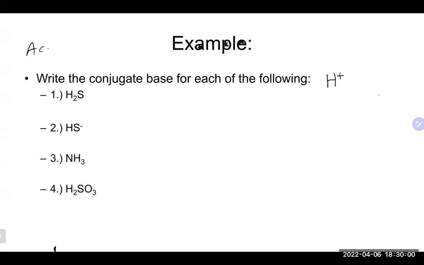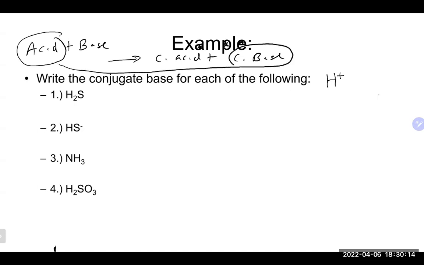On one side, we have the acid plus the base, and that makes a conjugate acid and a conjugate base. Now remember that the acid on the left-hand side, its partner on the other side is the conjugate base, while the base on one side, its partner there is the conjugate acid. So if they don't tell us what this is, we know we're looking to write the conjugate base, which means if we follow it backwards here, what we are dealing with in each of these cases are acids.